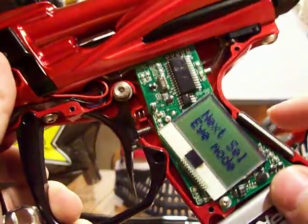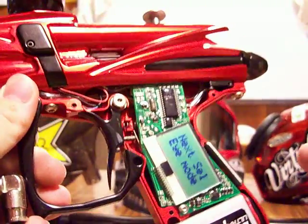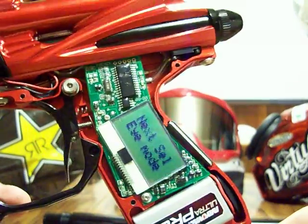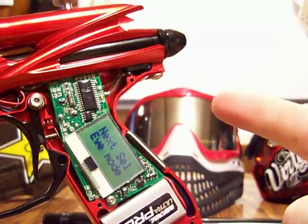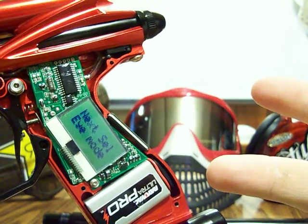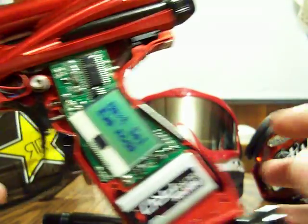Eye mode is next. This gun — you can't just hit the power button or one of the secondary buttons to switch the eyes off; you have to be in actual programming mode. It's a little different than how normal guns are set up, but I haven't really encountered problems with it. You either have an eye delay mode, a force shot mode, which is what you normally have a gun set to, or dry firing mode, which is the eyes off.